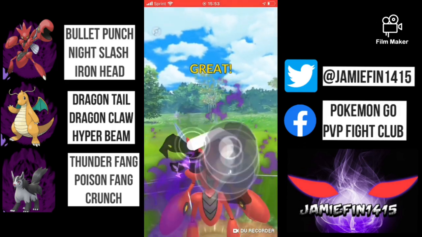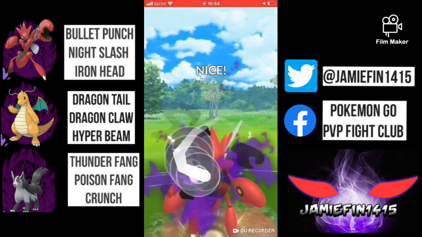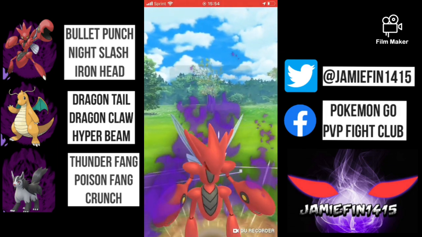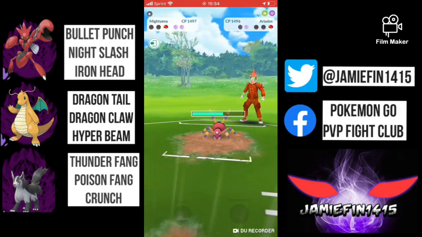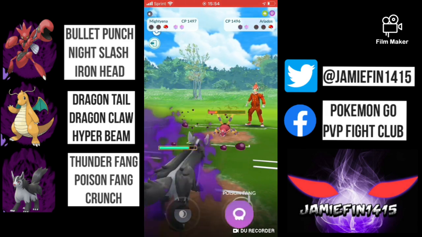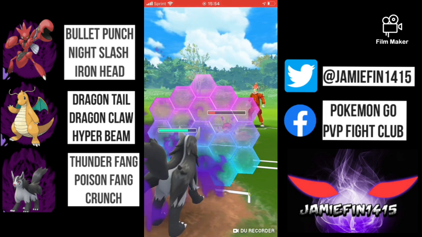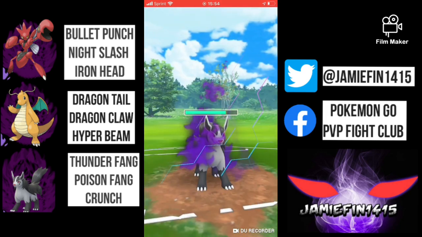Scizor is absolutely loaded. We are going to fire off this Night Slash. Night Slash gets a shield from Ariados. This second Night Slash should land. I highly doubt they double shield, which they don't. And now it's time to come in with Mightyena. All we've got to do is reach one Poison Fang, and this should be game. We still have all of our shields. You can see Luke isn't a big fan of spending shields early.